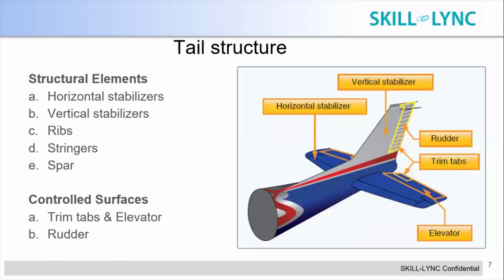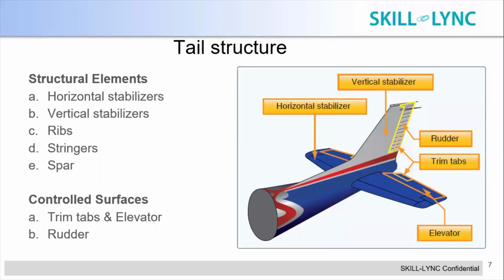The horizontal stabilizer has also got ribs. It has also got stringers and also spars. So depending upon the design requirement, they will size the ribs, spars, and stringers accordingly. All these structures are integrated, right? The entire plane is supposed to be integrated. The safety of all the passengers and the crew members lies on the structure, right?